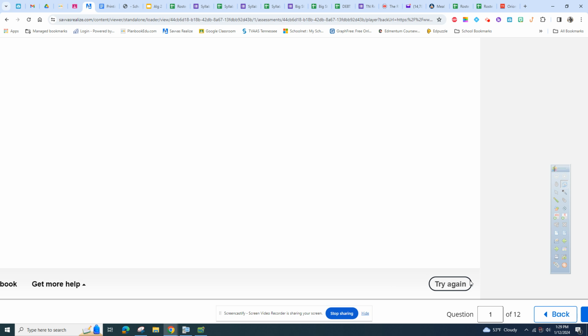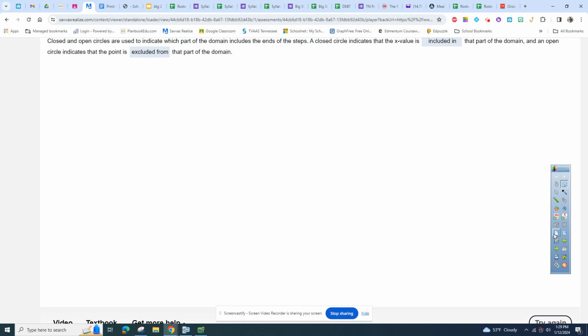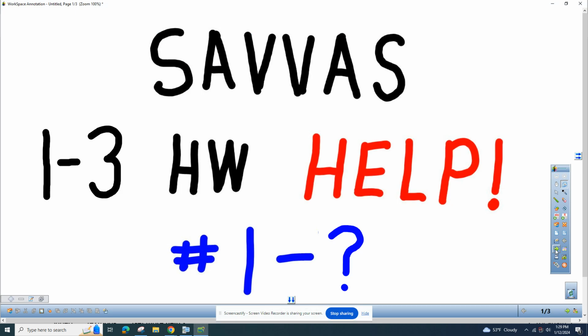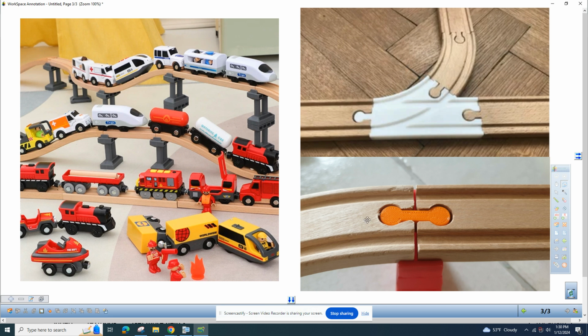Well, while we're at it though, before we go any further, what we like to see here is, I've used an example in class, and I said the words Lincoln logs about the open and closed dots, right? I was trying to get an indication about how different functions piece together, kind of like Lincoln logs, where you want some open ends and closed ends, but that really wasn't a good idea. I thought Legos, but no, not really. It's really more like this guy here. You've seen these little train and road sets, and how those roads get put together.